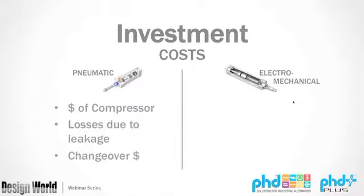As far as costs go, as I mentioned, you have the cost of the compressor itself, and air compressors are not cheap, but the air that they compress is not free. For the longest time, it was considered that compressed air was free, and that's not the case anymore. Air compressors are power-hungry and inefficient systems, and they also leak and can be very expensive over their life, because you've got the air compressor in one corner of your building, your actuators in the other, and the lines getting between the two could leak. That could be very expensive.